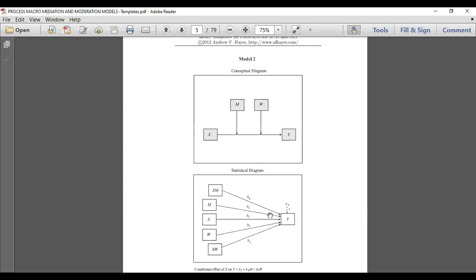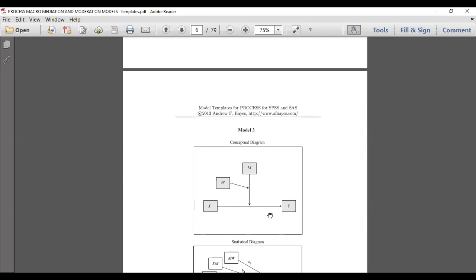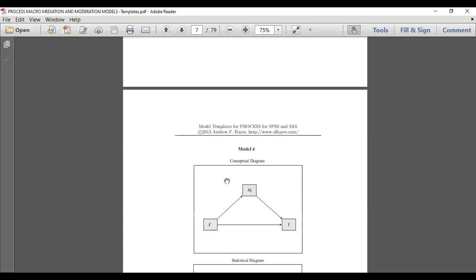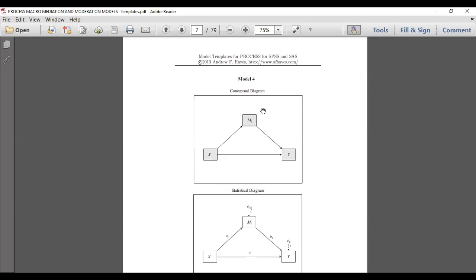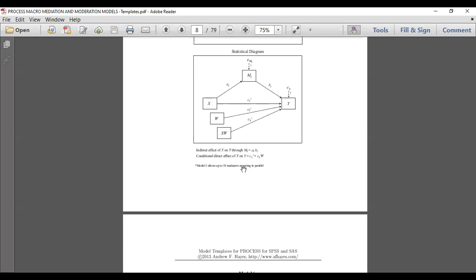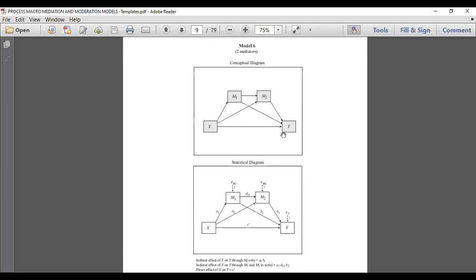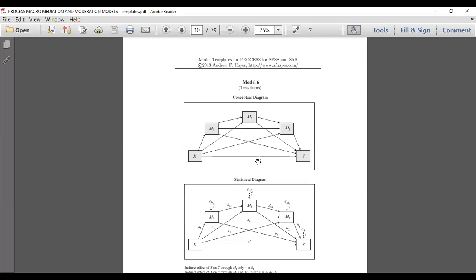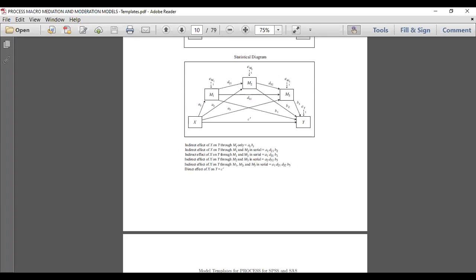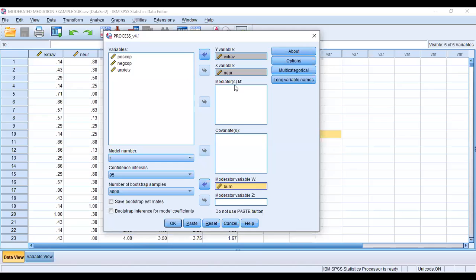That nomenclature is there. You see W. But also M can stand for mediation, as you can see here, etc. These are mediators. So in this window here, this works for mediators. Yes, you're right. Okay, let's do this.